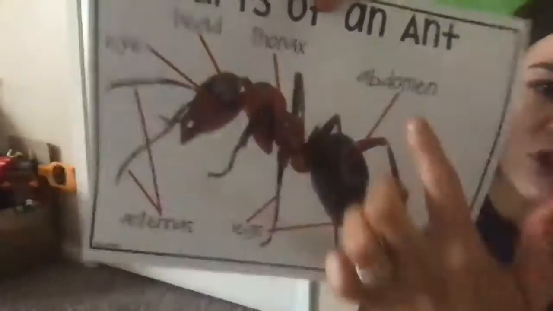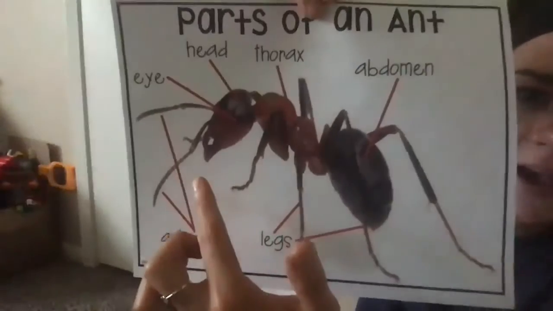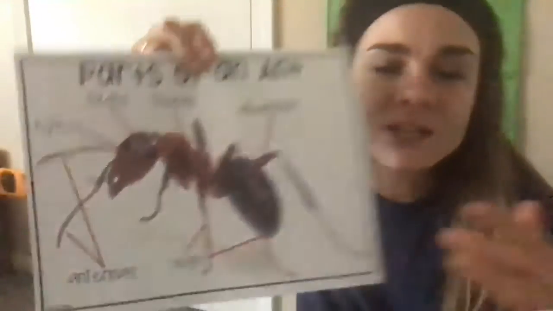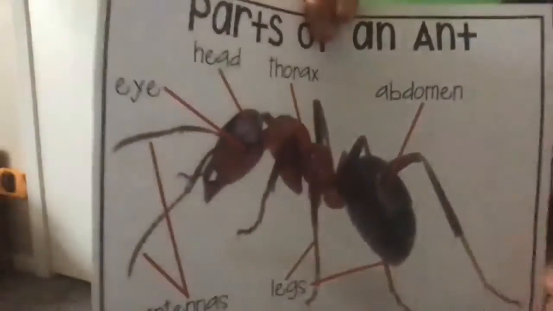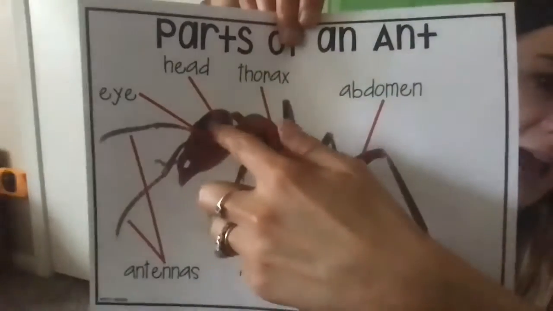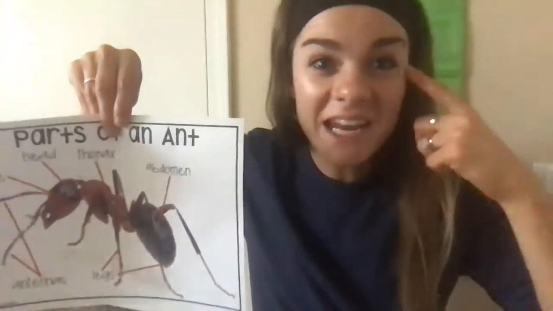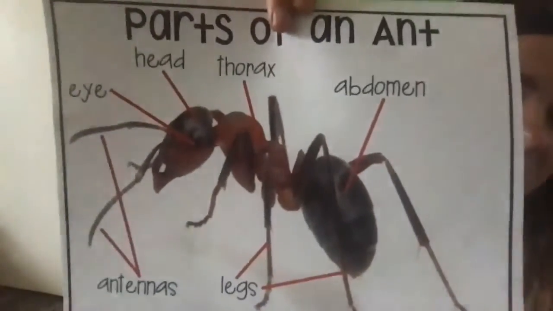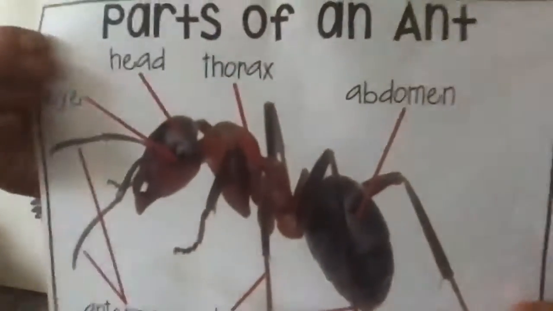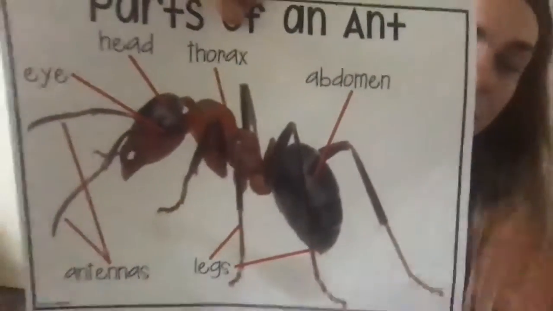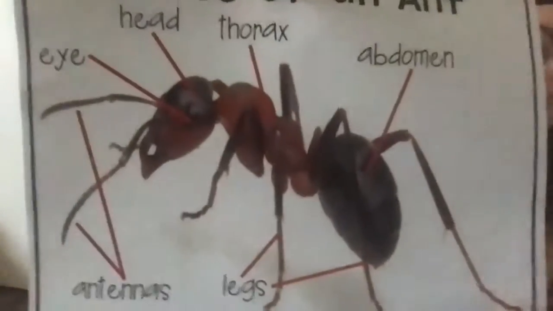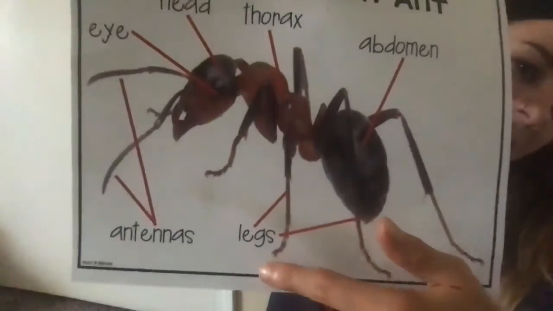These are the different body parts of an ant. Bugs have a lot of similar body parts like humans, except they might look a little different and they do different things. They have eyes right here — this is their head. They have eyes and a head too, and they have a thorax in the middle. The human thorax is right here in our chest, and in insects the thorax is completely different. They have an abdomen — our abdomen is right here — and they have legs, and we have legs too.